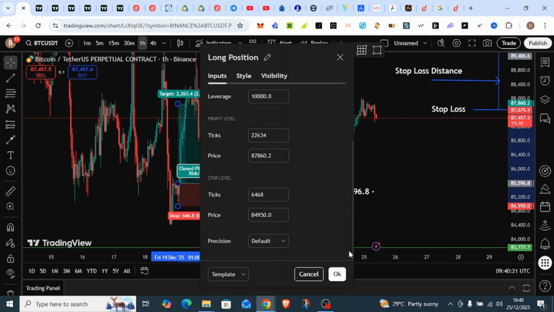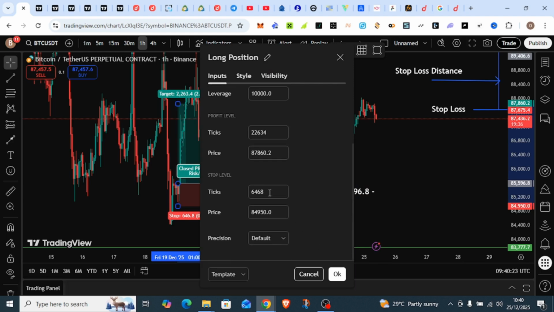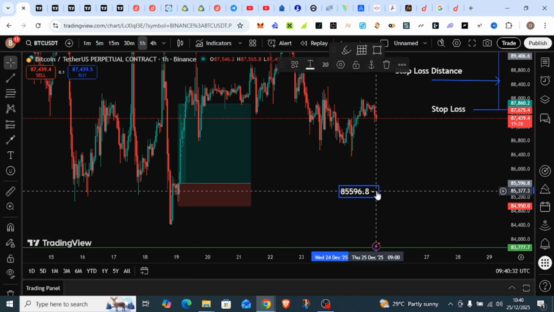Let's scroll down to the stop loss price, which is on that stop level. You see 84,950. This is 84,950 dollars.